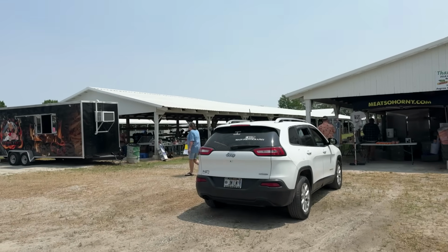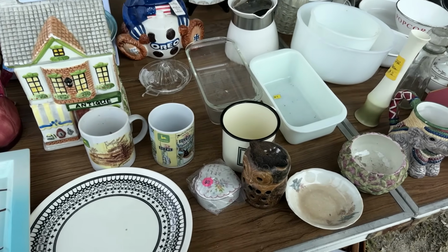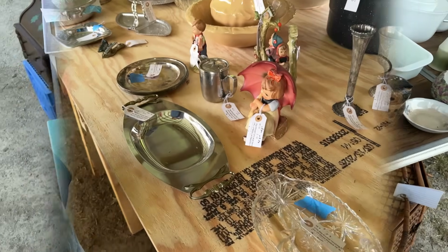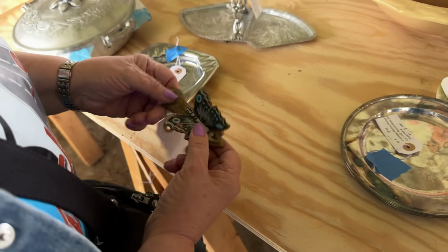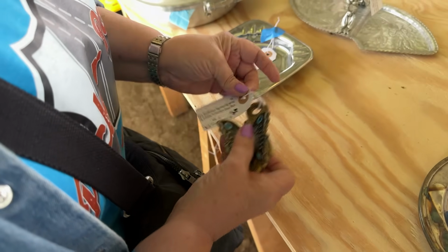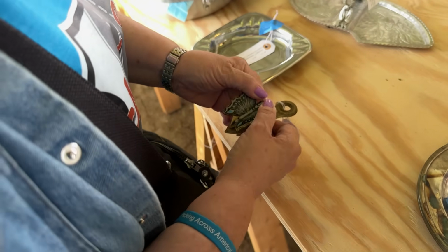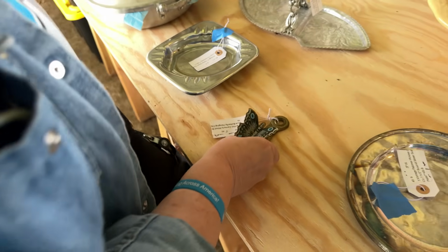I'm anxious to see. Hello. Good morning. Or still morning, right? Kind of, barely. We'll take it. What are you seeing? I'm just looking. This is a butterfly clip. It's one of those clips that you hang. Remember the one I got in LA that was a horse or a unicorn? A unicorn, there you are. Mid-century allied butterfly clip. I like that. It is pretty, but they want $30 for it. Oh, okay. Gotcha. We'll have to think about this.